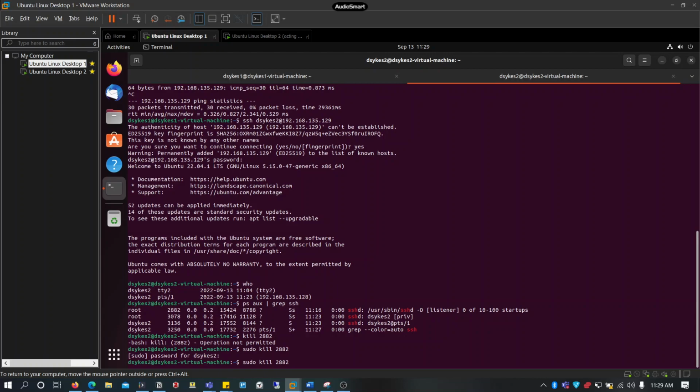Now if you up arrow again, let's see if that thing actually went. You may have to use the -9 again. 288. I think it's 303.